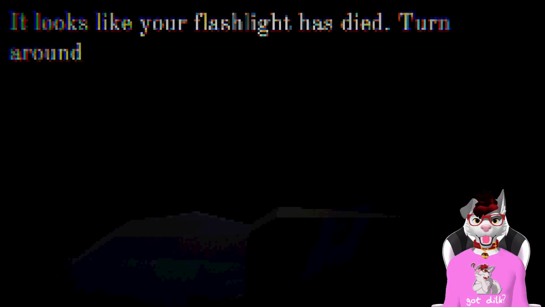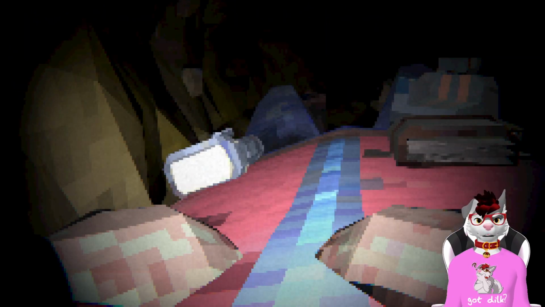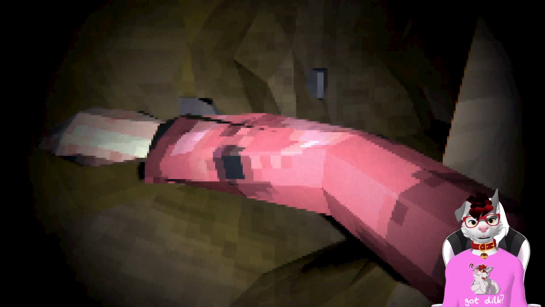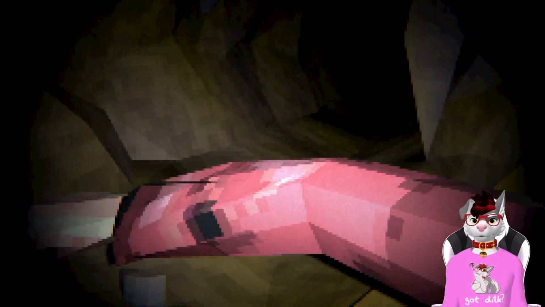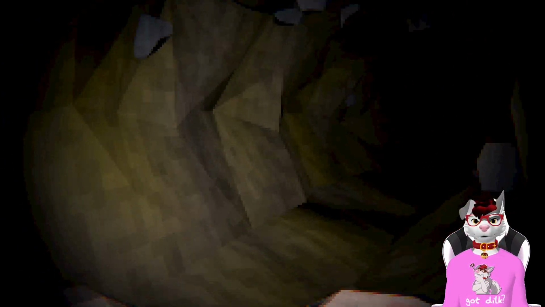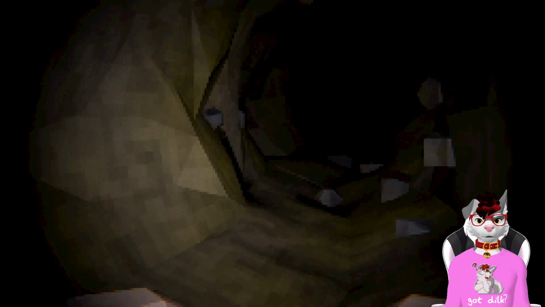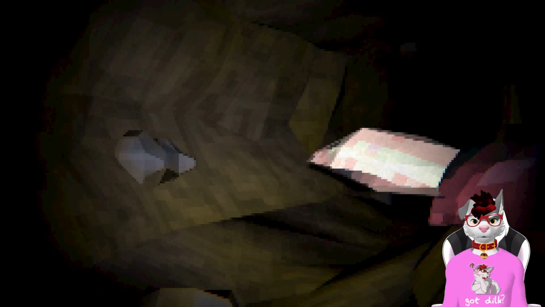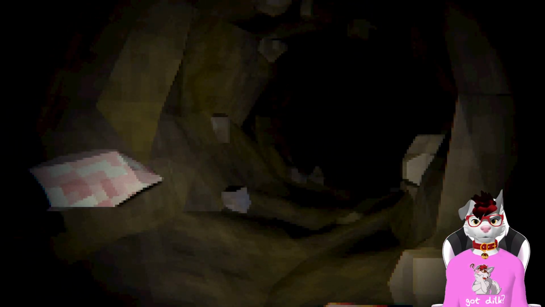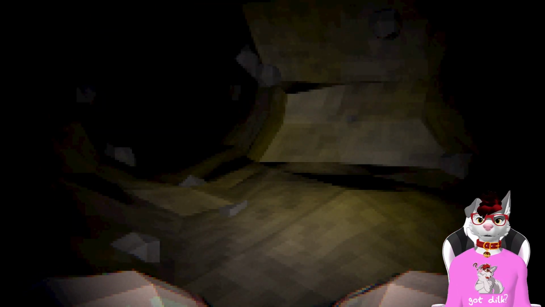It looks like your flashlight has died. Turn around and click on it rapidly to crank it. Ooh, I hate that. I hate that so much. Ooh. At what point would it be harder for you to breathe, though? Like, the oxygen would be pretty thin down here. I'm gonna have to just suspend my disbelief and assume that they can breathe. Frick.